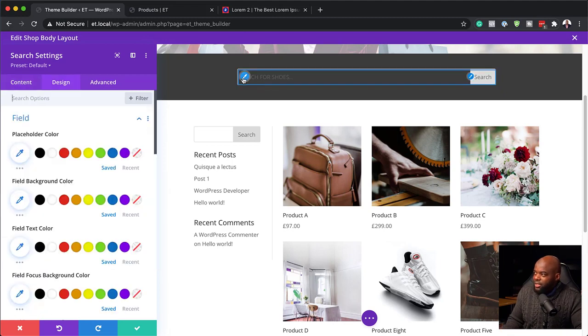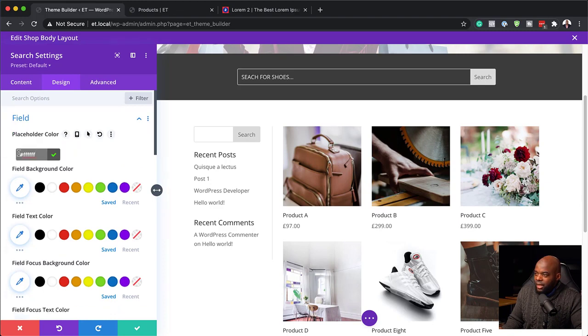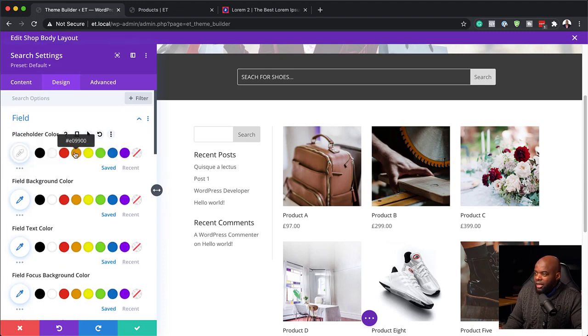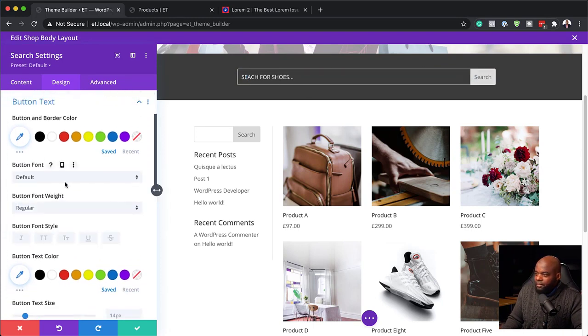So let's go in and customize it. So you see what I've done here. I just clicked on this paintbrush tool and it's taken me now to my text placeholder. Okay, so there we go. I've just added it white and yeah, I think that works okay. So the next step now is to customize my search here.